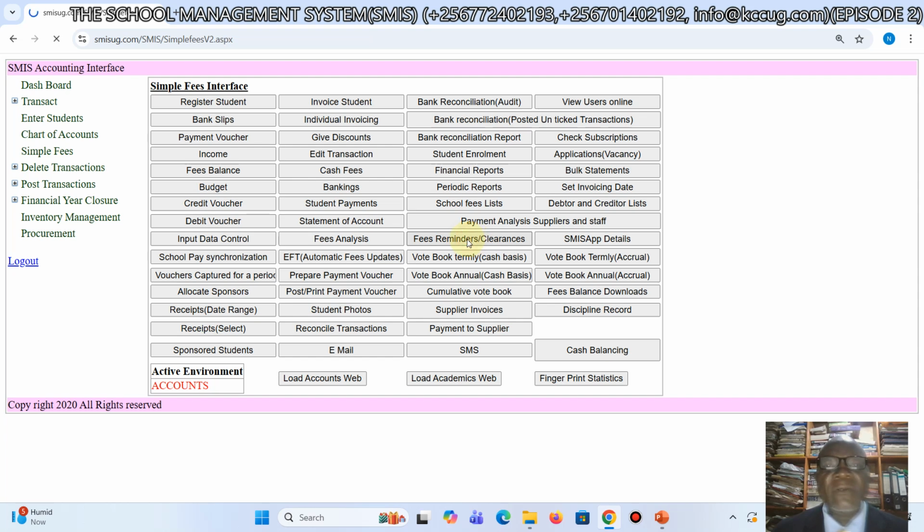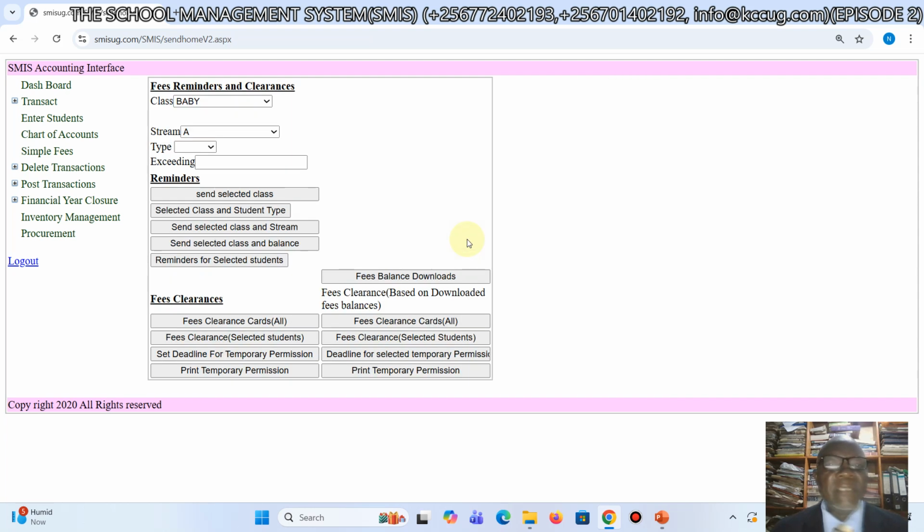If you click on this option, then it will enable us to prepare fees clearance cards for children who have completed payment. Again, it will help us to prepare fees reminders for those children who have outstanding fees balances.